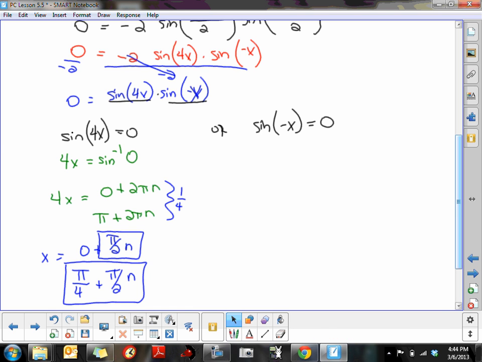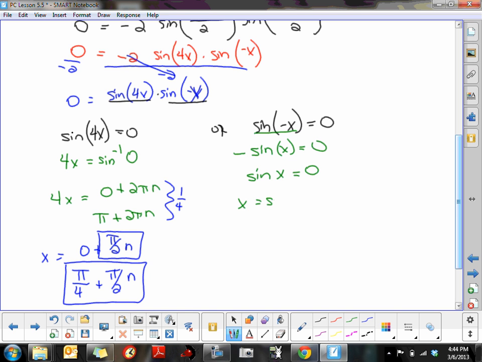Okay, and then on the other branch, what we have is the sine of a negative theta. Well, the sine of a negative theta is equal to the opposite of the sine of theta, if you use your even and odd identity. Then divide by -1, still 0. So we're looking for the angle whose sine value is 0. Since we've already found that over here, we've kind of already done that, but let's take a look at what we're going to get. The only angles that have a sine value of 0 are at 0 and at pi, plus 2 pi n, and then plus 2 pi n.